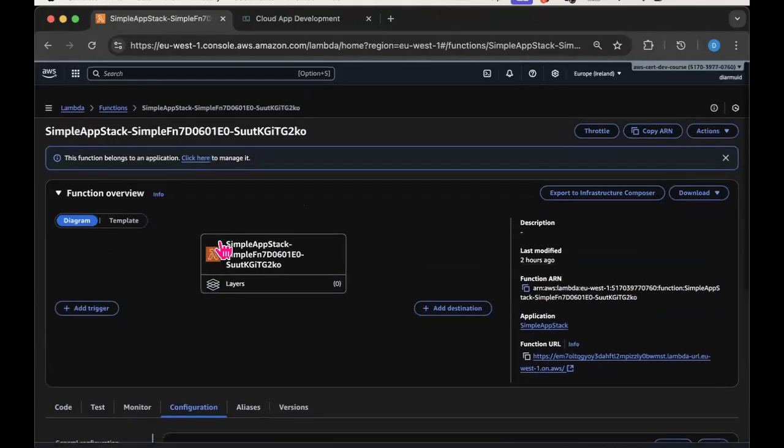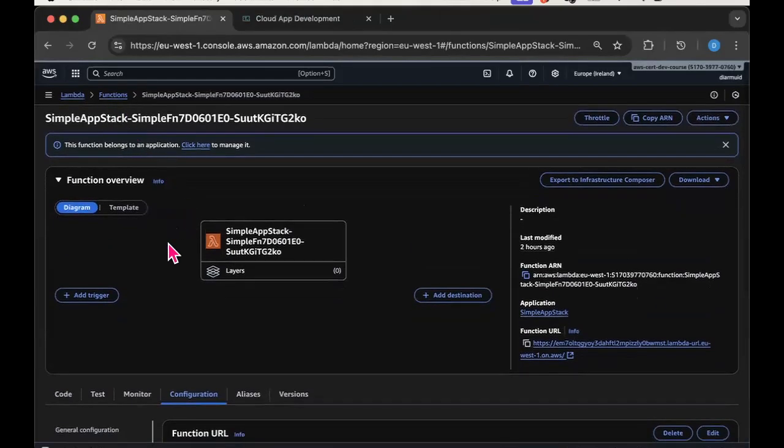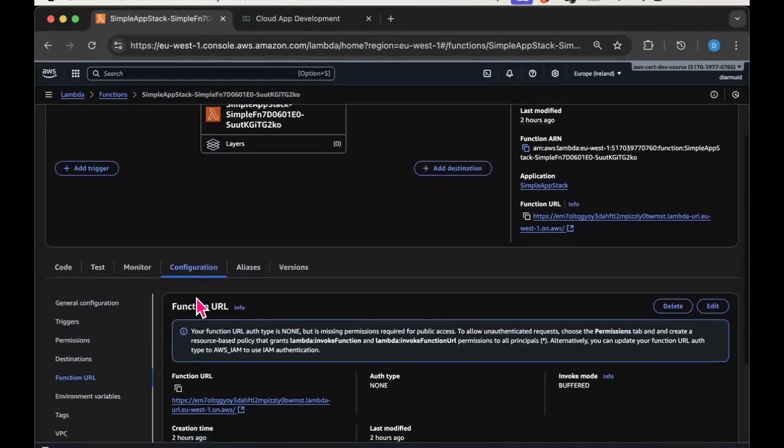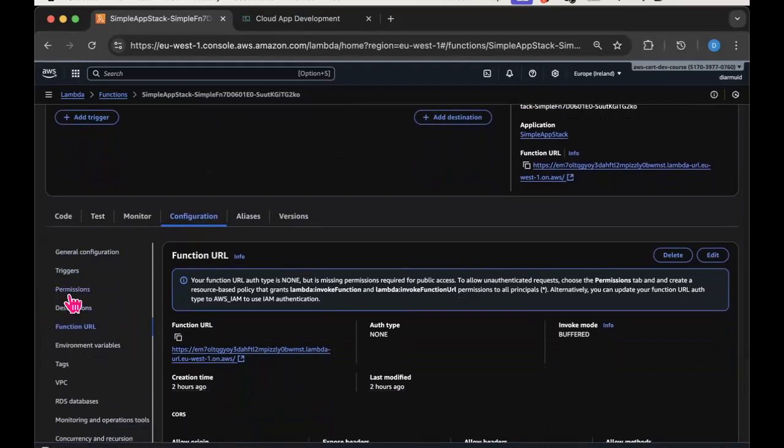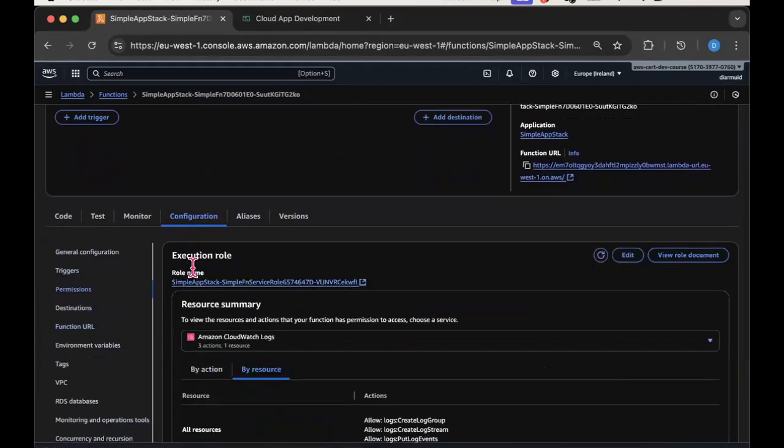So here's the Lambda function that we've been looking at. And in the configuration section as well, there is a permissions tab on the left. And here we go, execution role. This execution role was created. There's a guideline that you should have an execution role per Lambda function. Don't go sharing execution roles, because that can cause complications later on. If you want to add some policies to the execution role, you may find yourself adding extra privileges to a Lambda function that you didn't intend. So a one-to-one relationship is what's recommended.